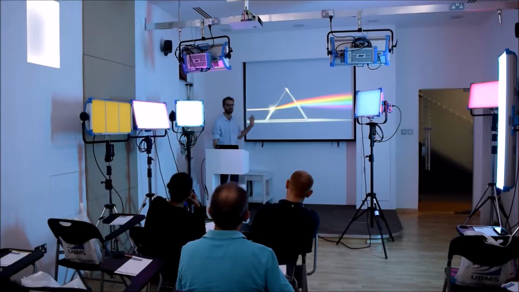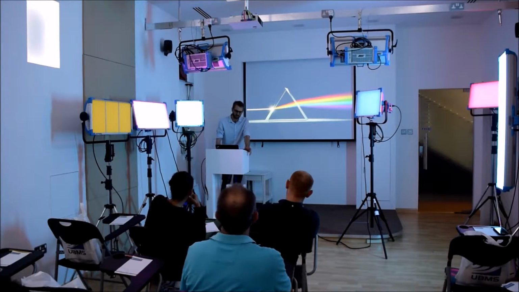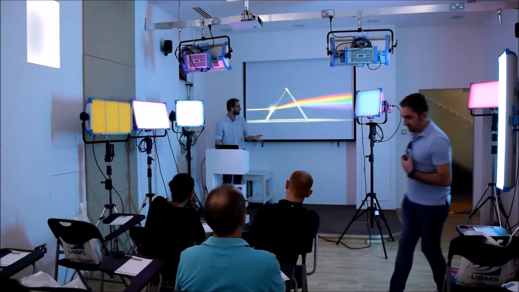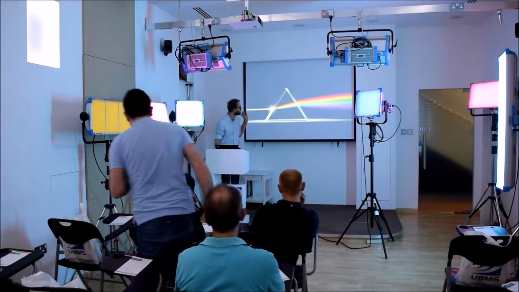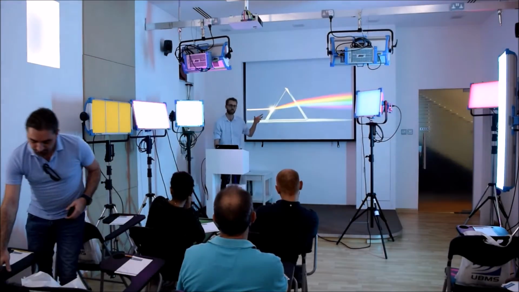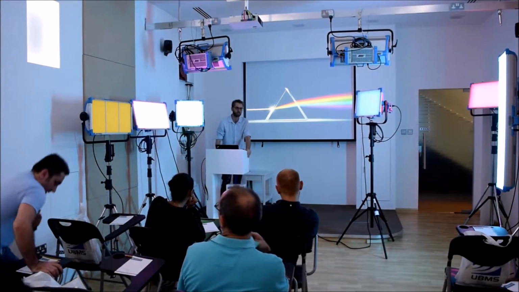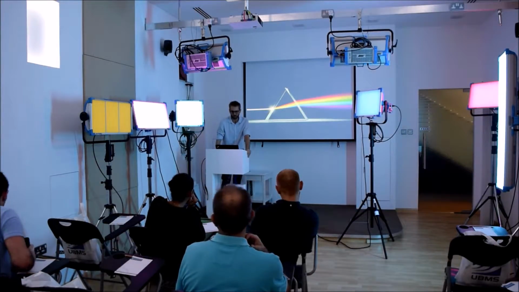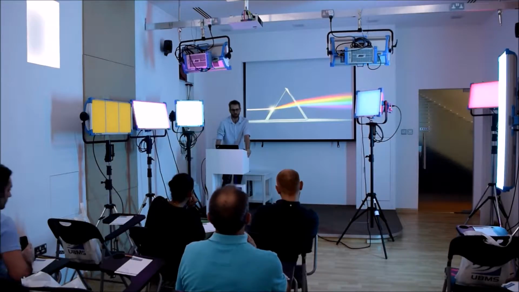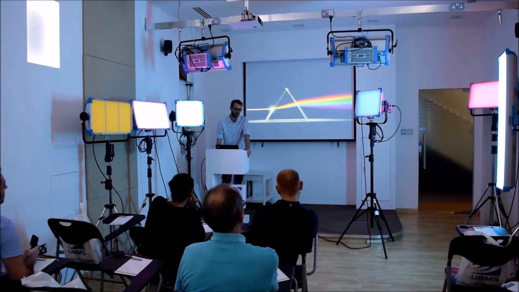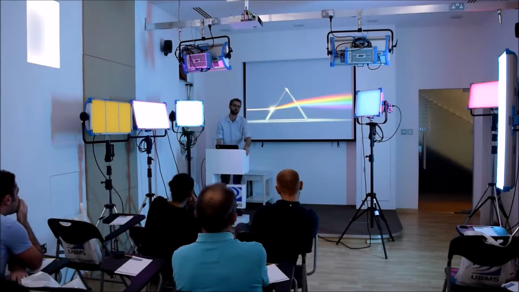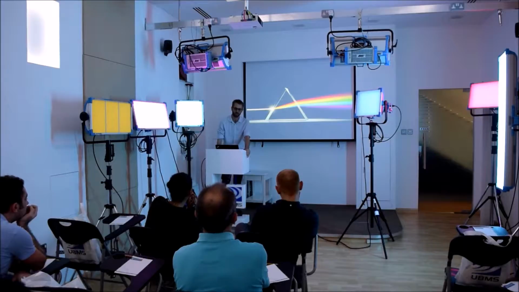I mean, everybody's seen a prism before. When we are referring to a white light, we're actually talking about a spectrum, a full spectrum of all of the colors and frequencies of light. And this is important when it comes to certain types of lighting, which can be missing some of the colors from the spectrum. We're going to look at that a little bit later and the implications of that on the quality of color rendering.